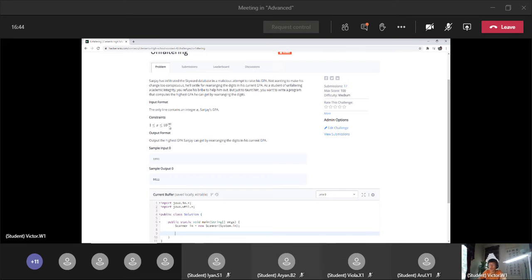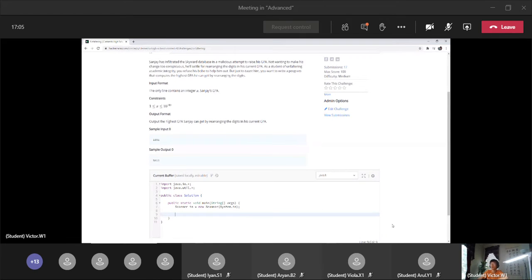It tends to 10^100, so that would not fit in an int, and that would not fit in a long either. In a lot of these problems, we've been telling you that the input may not fit in a 32-bit integer, which is an int in Java, but we don't want you to get in the habit of relying on the problem statement telling you when you have to use a long. So from now on, we're going to stop doing that.